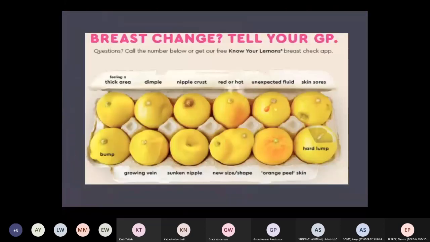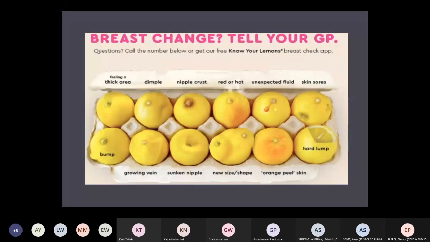And then what sort of symptoms are suggestive of breast cancer? I found this nice little summary online. So if you feel a thickened area of skin on your breast, that could be a sign. If you see dimpling of the skin, or crusting or eczema-type skin changes around the nipple, that can be a sign of something called Paget disease, which is a breast cancer that's grown out of the ducts and out of the front of the nipple, and is now affecting the areola as well.